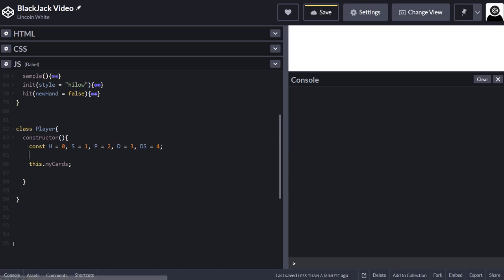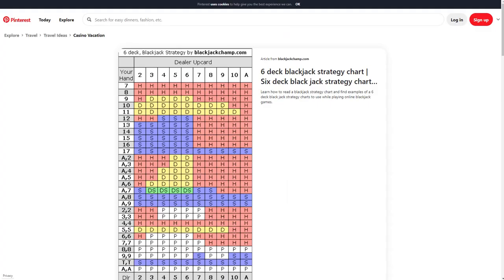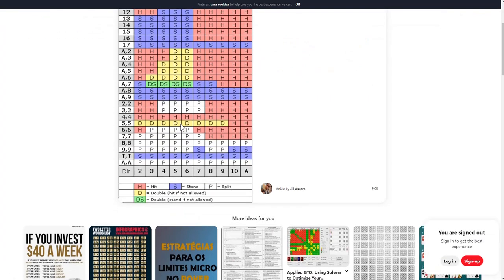And then my next move is to create something called a chart. This dot chart equals, and I'm going to make it be an object. And I'm going to create a basic chart, and that's going to be an array. And this basic chart, this is going to be the basic chart.